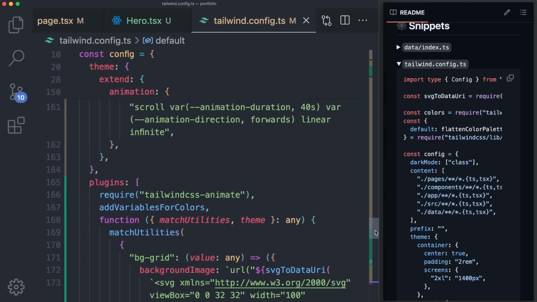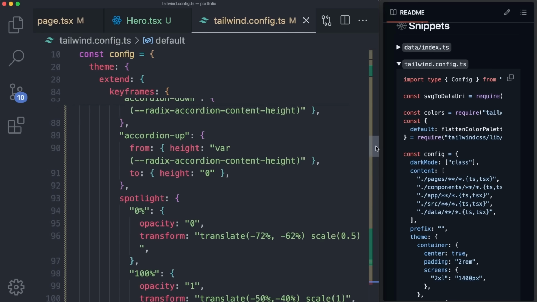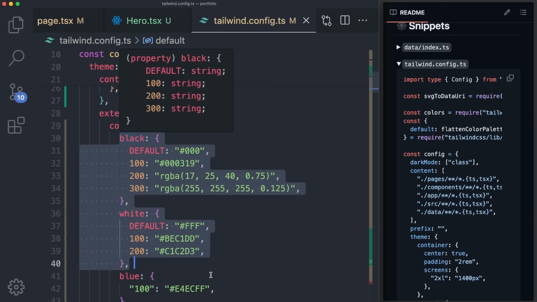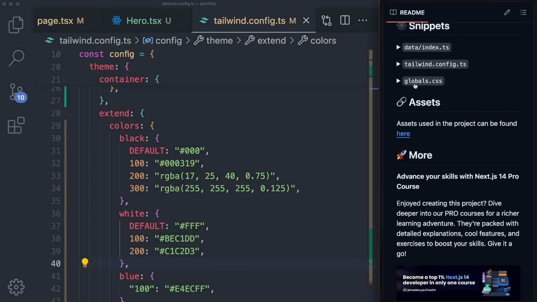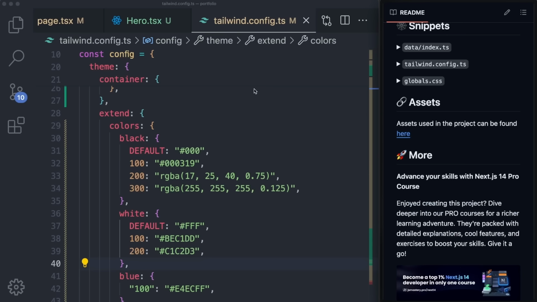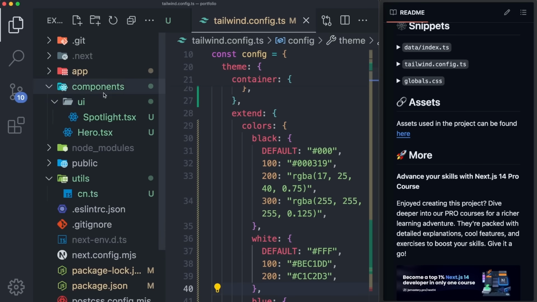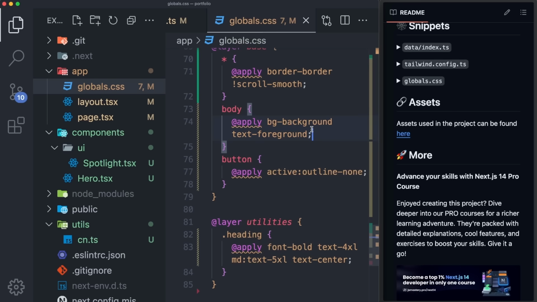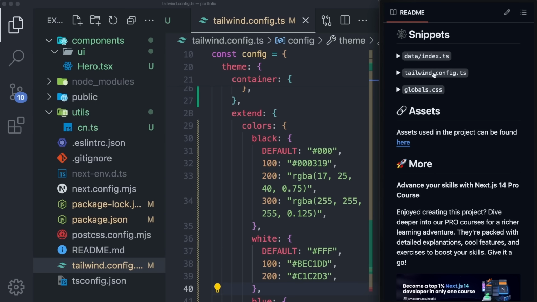It is just the code coming from Aceternity, and also it includes some more colors that I have extracted from the design. Other than that, we also have the globals.css, which will make our styling just a bit easier. So let's copy it and paste it to our globals.css within the app. And later on, we'll come back for the data as well as the assets we'll use throughout the project.